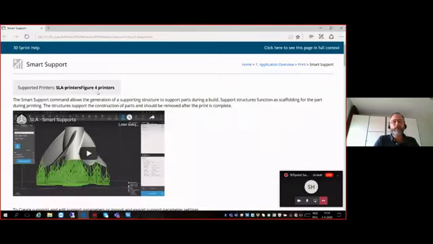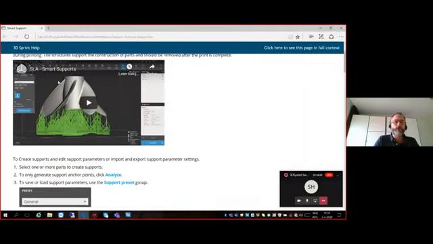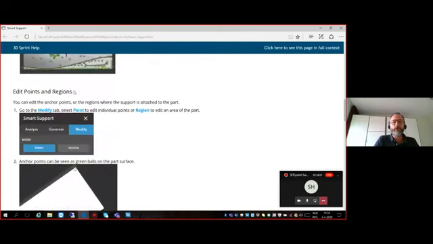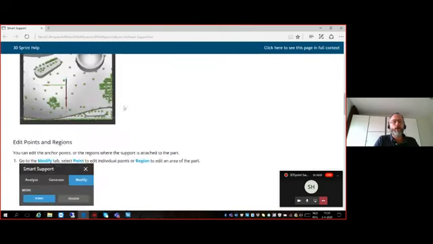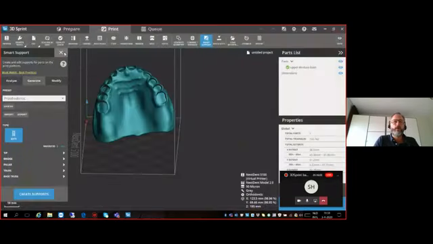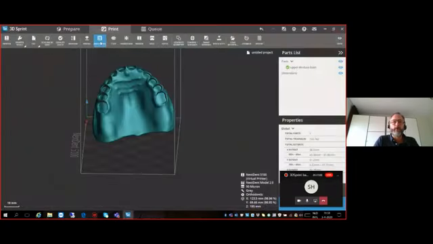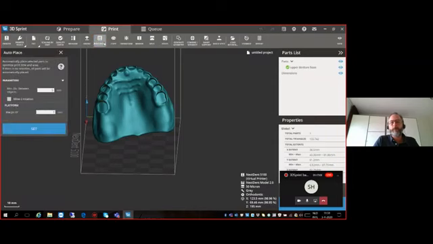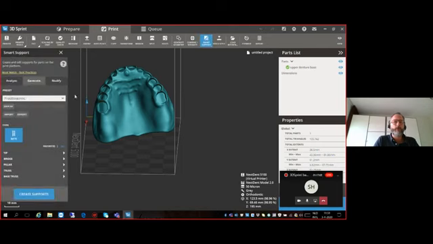Okay, so I selected the question mark and it will take you to the information about that specific option that you are in. So you will find the question mark on all the other functionalities. The reason why I went to Smart Support, because also here we have what we call must-watch best practices.